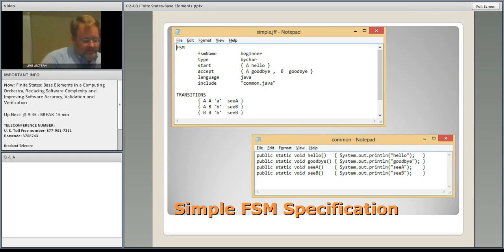So in this case, the bottom right-hand side there is the common.java. Those are the small routines that I reference in that tool. So running this tool actually produces a Java program that is equivalent to that finite state machine from the earlier slide.